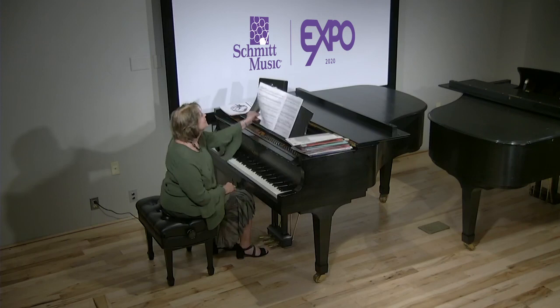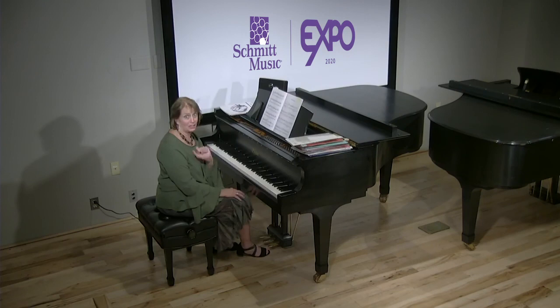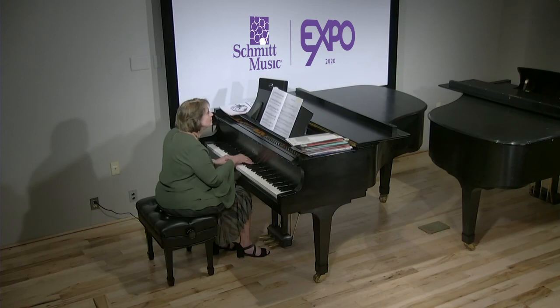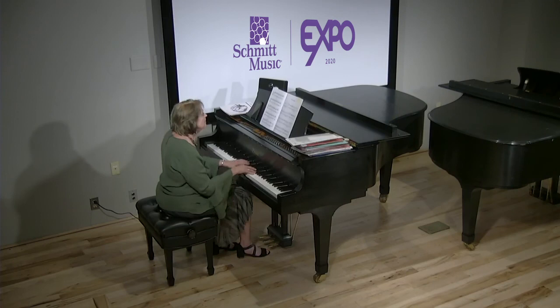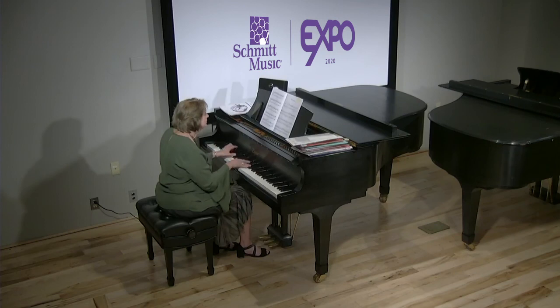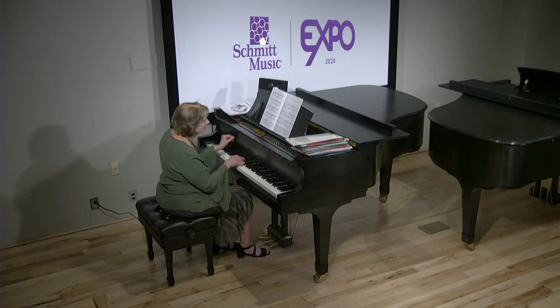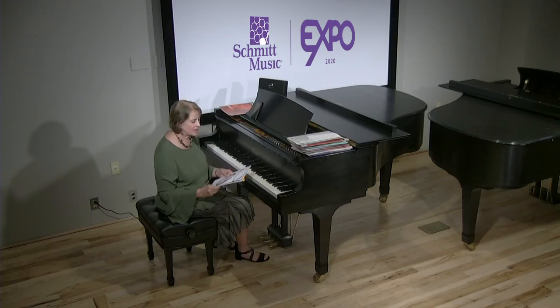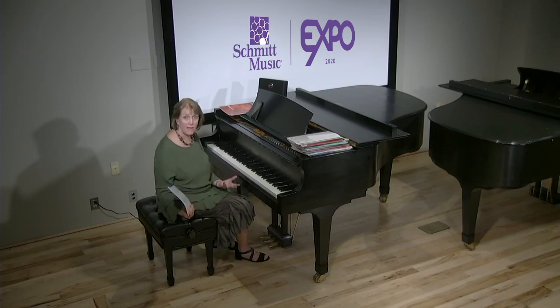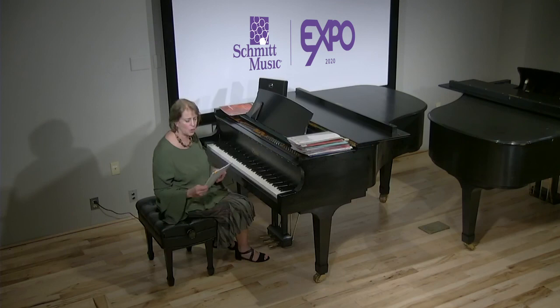Here is, he has a little bit of Spanish too, Tocata Espanol. But they're all so different. Some of them are very fast, some of them are slow. So your interpretation of them is very different from one piece to the next. Intermediate to late intermediate.